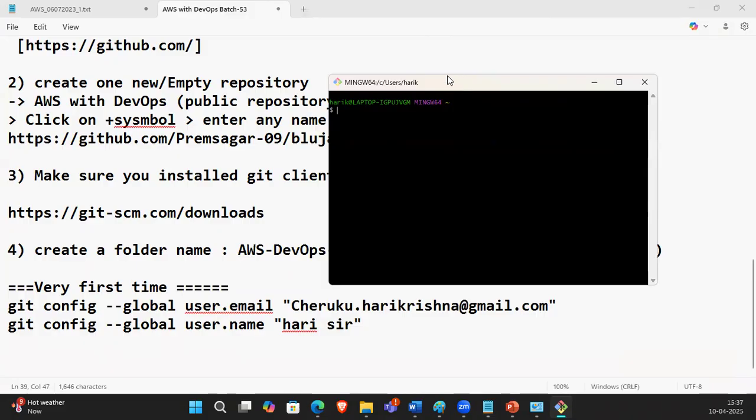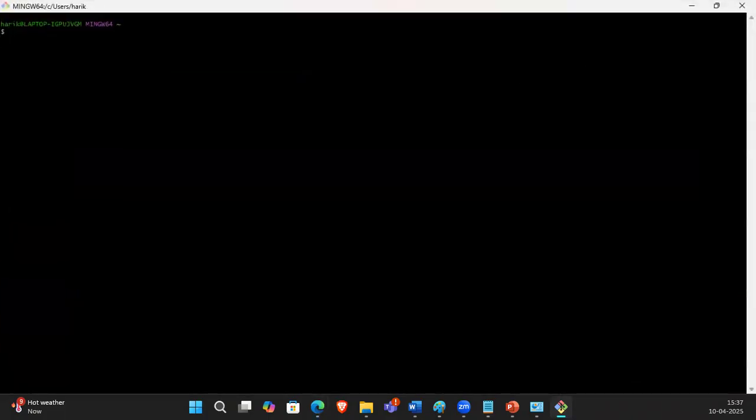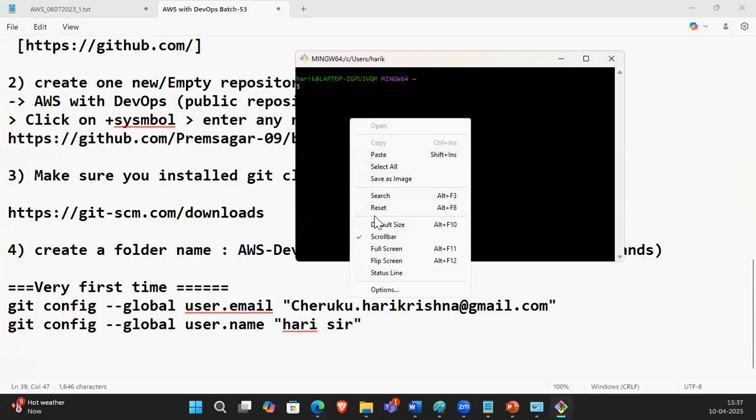So the first time, how can you create the users? You can create the user global config user email and the username. Okay, are you able to see, right? Yes, sir.